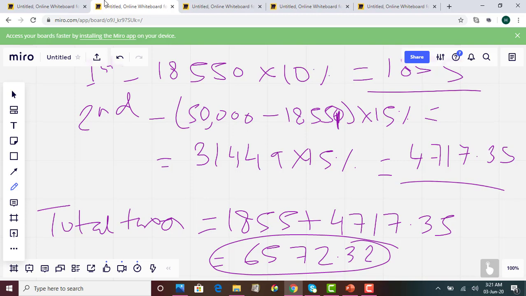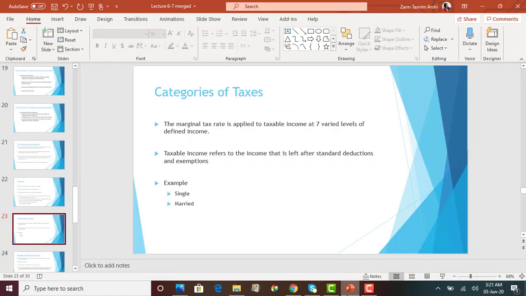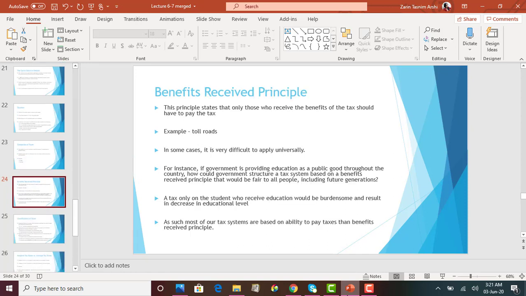I know it's a little bit complicated, but if you follow through the example, you should be fine and you should be able to calculate any problems I give you. It's a little cumbersome, but if you follow the steps right, you will do it correctly. Moving on, there are a couple more concepts that the book talks about.